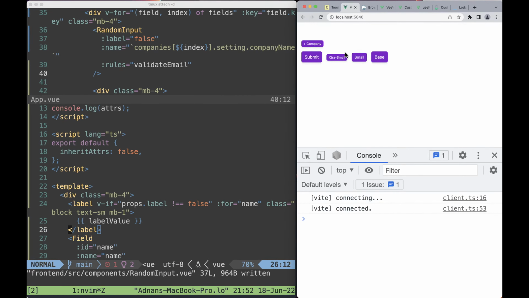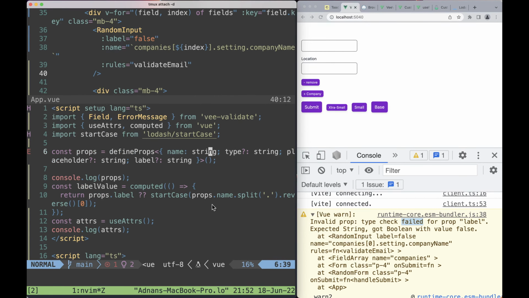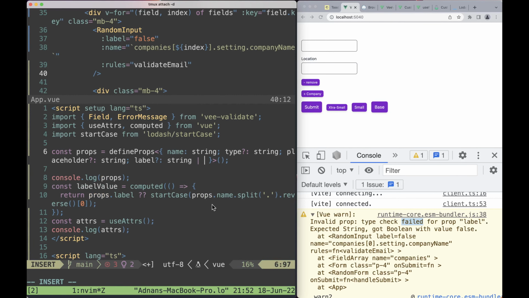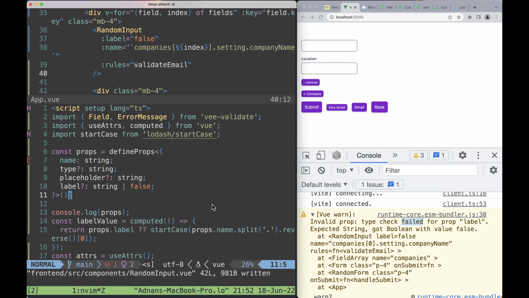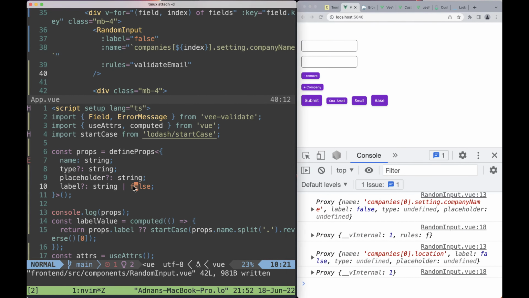This will give me an error, I believe, because the type check is failing. So let's fix that up. Really, it won't ever be a Boolean, it'll just be false. So I don't have to define this as a true-false dynamic. And that's good enough, right?